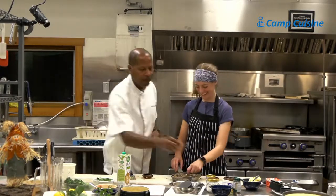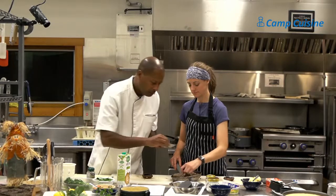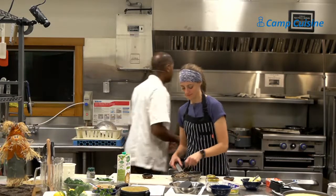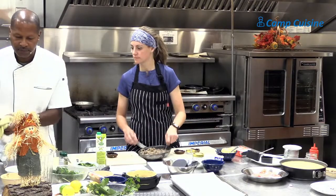Tastes really nice. I put a little pinch of salt and a little bit of nutmeg. Okay, that's it, and then we're ready. This is ready for your flour, Emily. So you put 2 tablespoons of flour inside. All right.